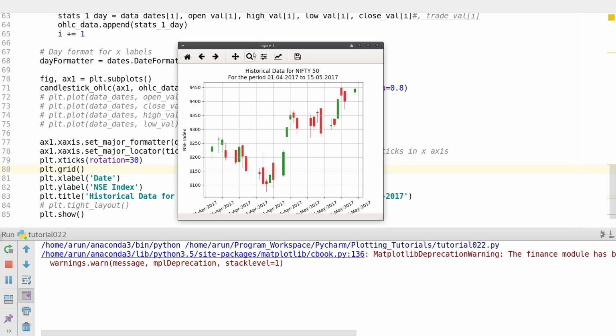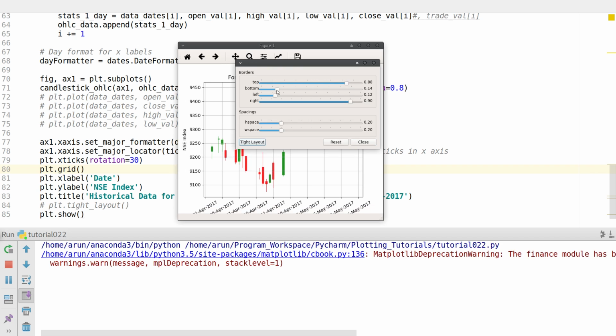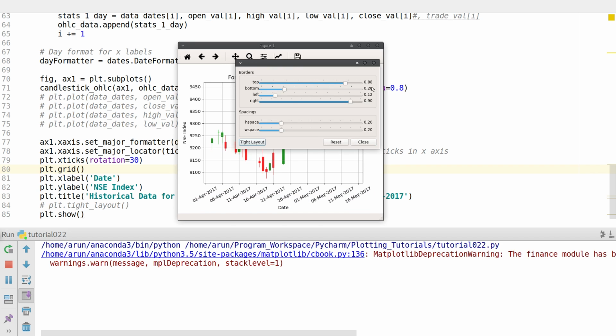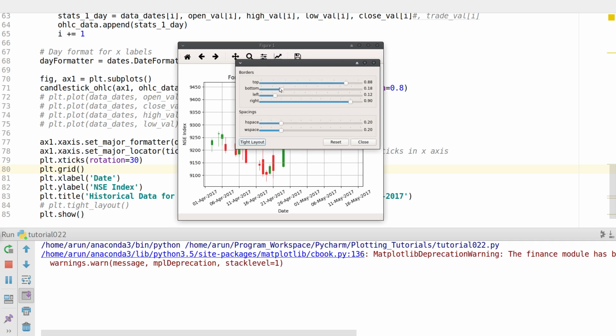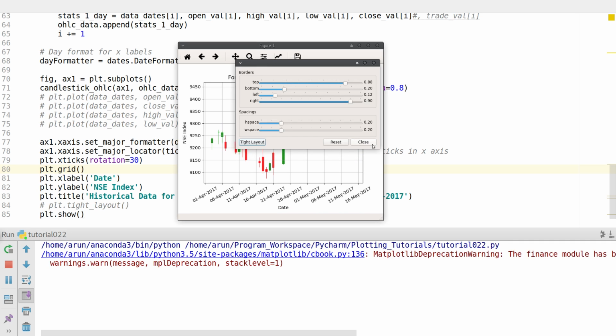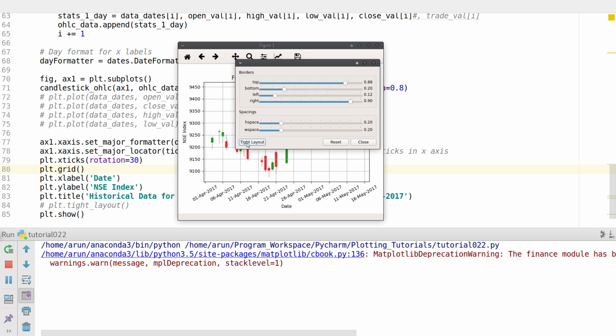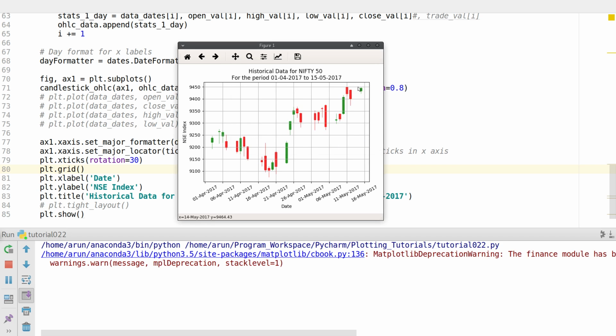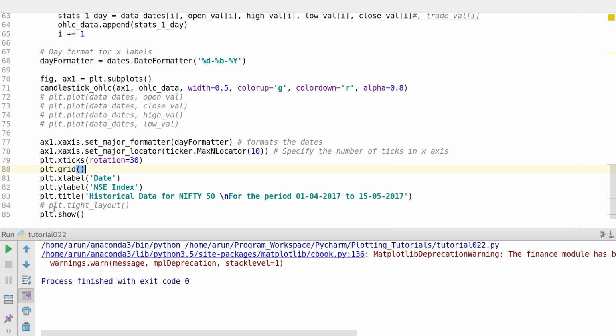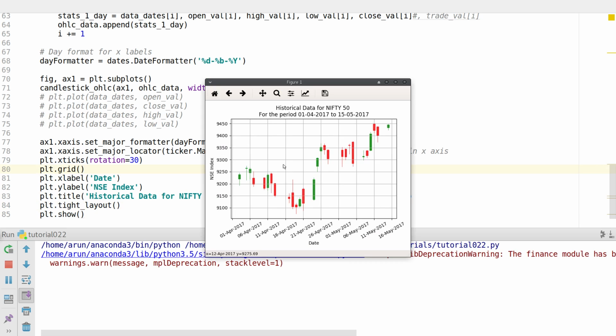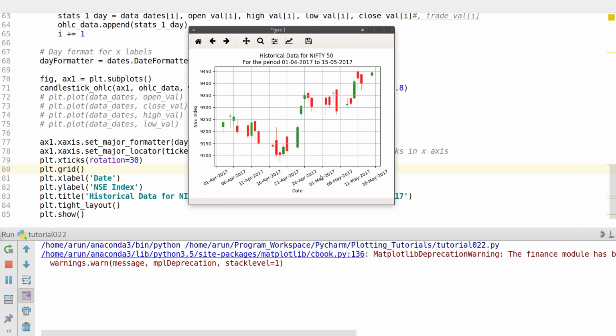Okay, so there are two things that you can do. Either you can adjust the bottom sides over here. For instance, there is this configuration applet over here, wherein you can set the bottom width, the top width, and all to your setting. Otherwise, you can click this tight layout option button, and it will automatically set the figure accordingly. Otherwise, there is this command over here. This will help you to make the plot on the fly. So if you enable this plt.tight_layout, the plot will readjust itself so that all the plot elements get printed out properly.